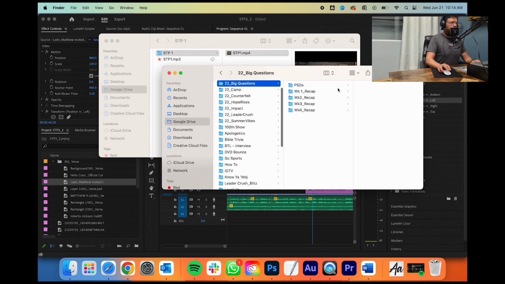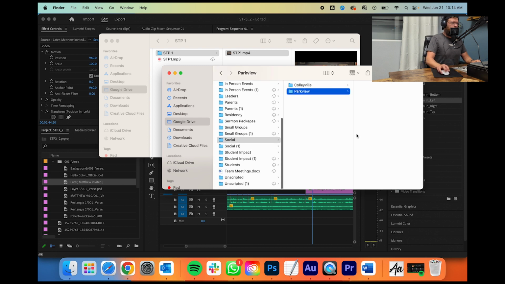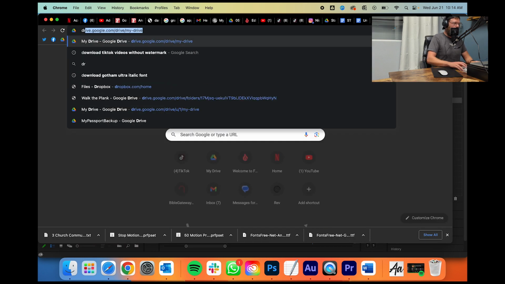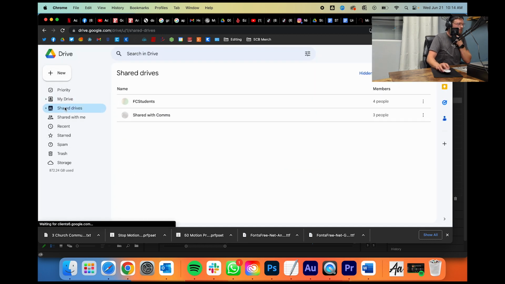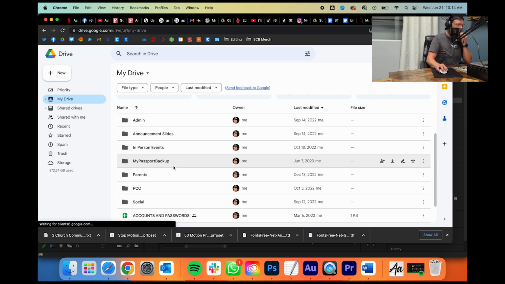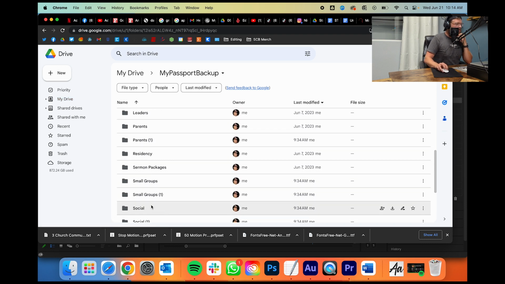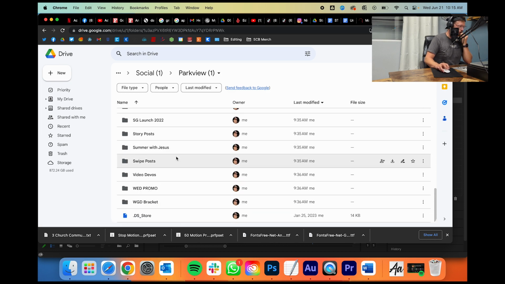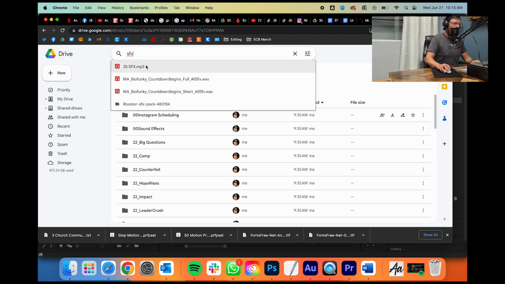I've been transferring a lot of data, so it may not be all in here. So let's see if it's in actual Google Drive. So I'm going to switch to my work profile, share drive. No, it's in my drive. Passport. Social. It's called SFX. There it is.